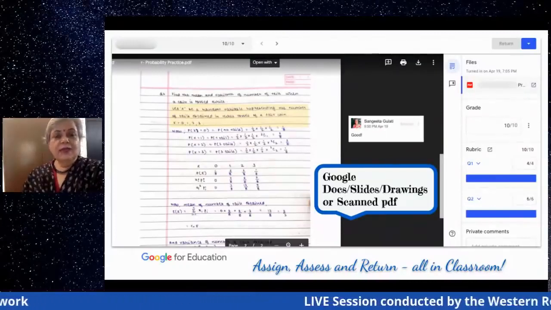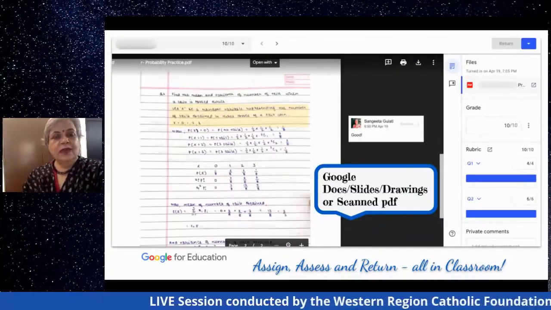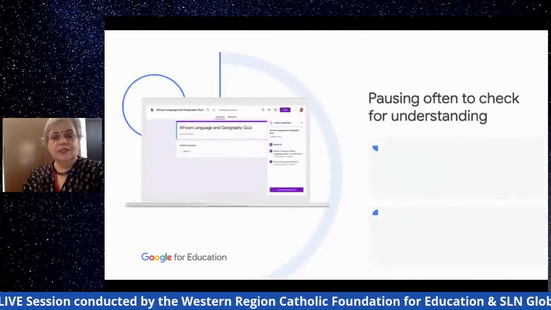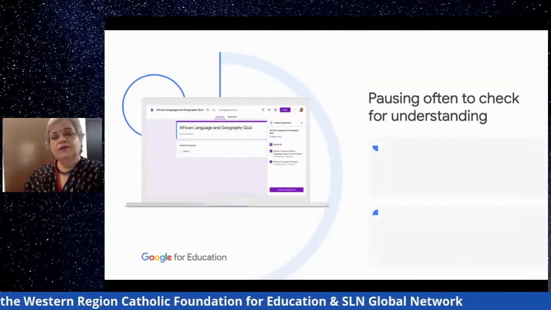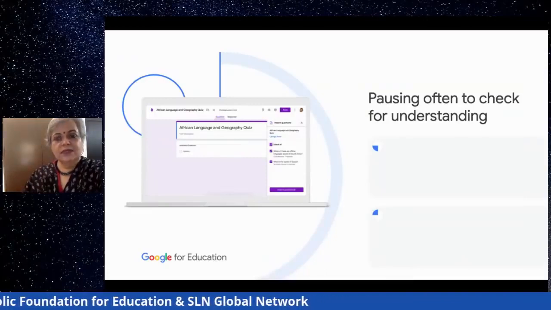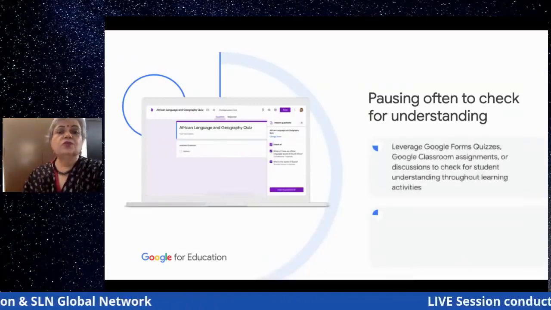Once the child gets it back, they get to see the comments and feedback, and they can always get back to the teacher. So that is one way that we could do the assessment. The other way could be to use Google Form quizzes. So Google Forms are survey apps, but they also have a feature of turning them into quizzes. So that helps you as a teacher to give a chance of formative assessment to the students, and also give them a chance to get that feedback.